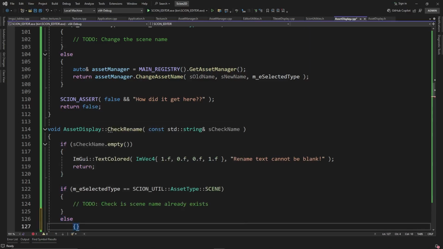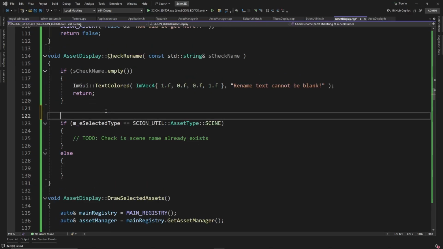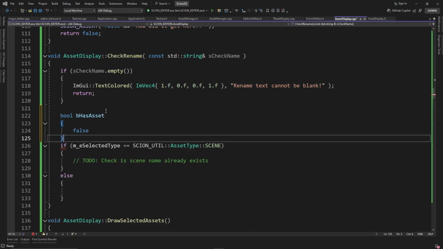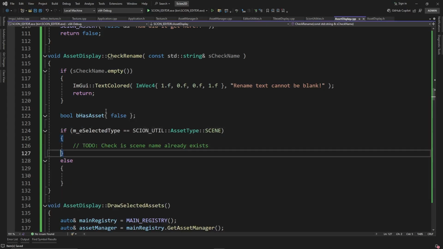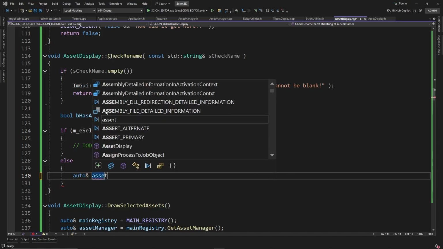Else, we want to do it in the asset manager. Okay. So let's create a little flag here and say bool b has asset. And this will just be false for now.